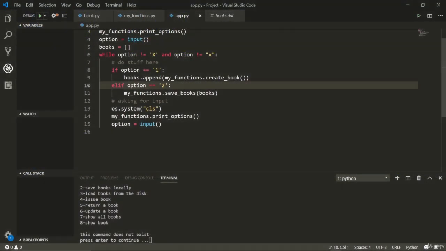Welcome back. Now we're going to create the load books function, and to create the load books function we're going to use the JSON library again. So you have to follow me on this again. You can do it yourself. It's just one line of code that you probably don't know. It's just a json.loads method that converts a string that you read from the file into the real dictionary. So we're going to do that here.